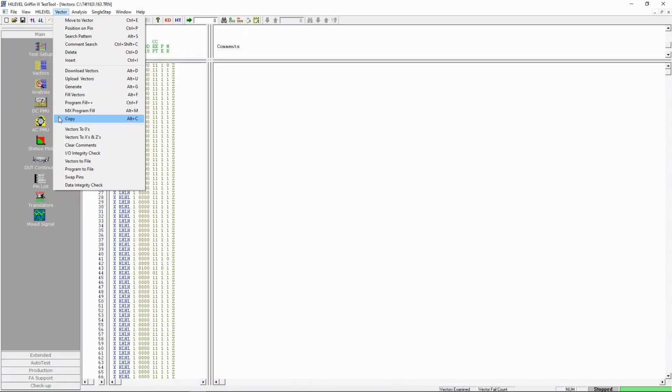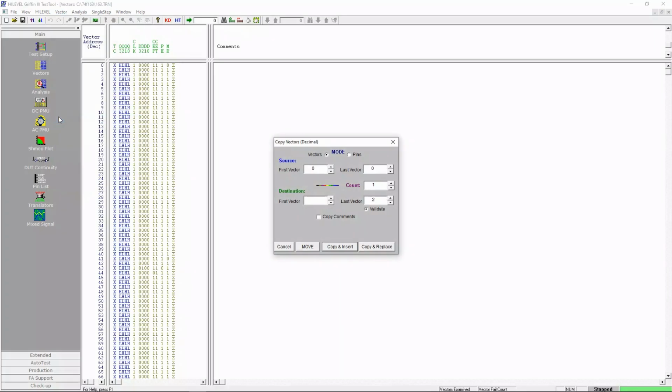Vector copy helps you perform not only single vector copies, but selective block copies. Start by entering the first and last vectors of the source block you wish to copy. The count value will appear automatically. To copy a single vector, set first vector equal to last vector. With vectors selected, a range of vectors for all pins is copied vertically to a new destination vector.